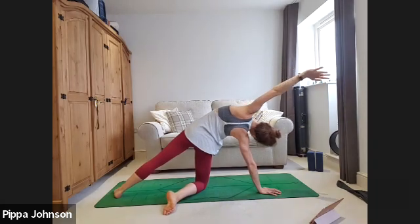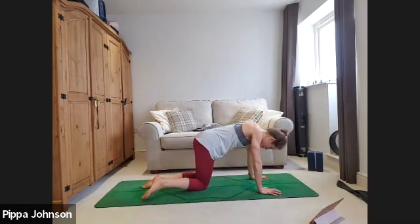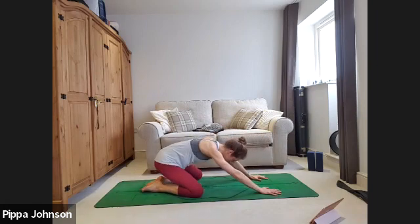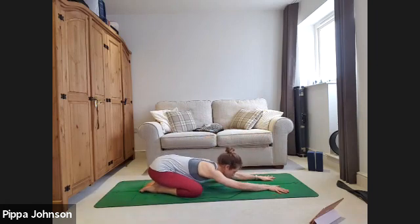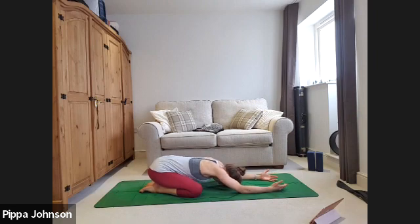Bring the arm overhead and back to the floor. Take the knees to the ground, wider than your body, folding back into a child's pose. And then just turn the palms either to face into each other, or if you can, facing up to the ceiling. Head resting to the floor if we can. And allow the weight of your head to really drop down so that it relaxes your neck and shoulders.